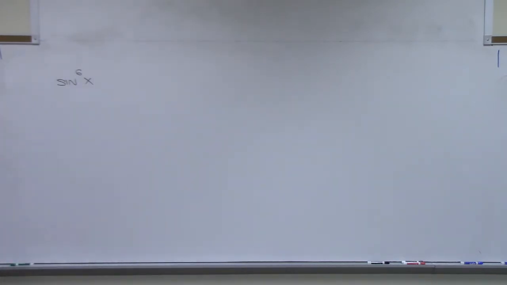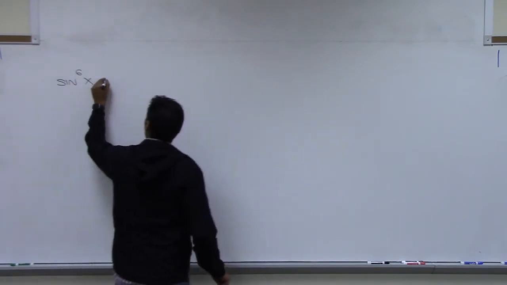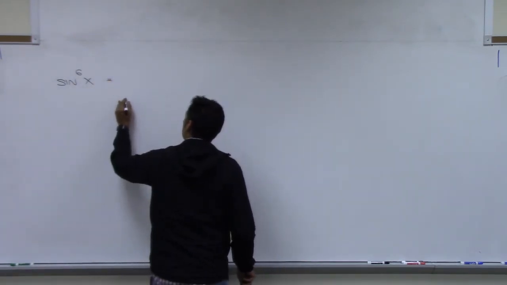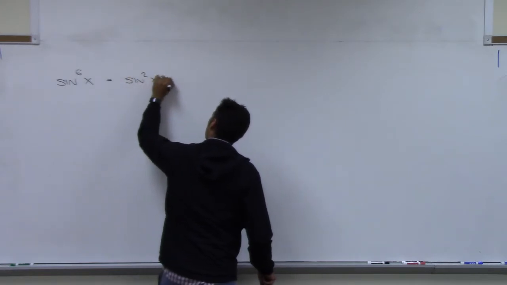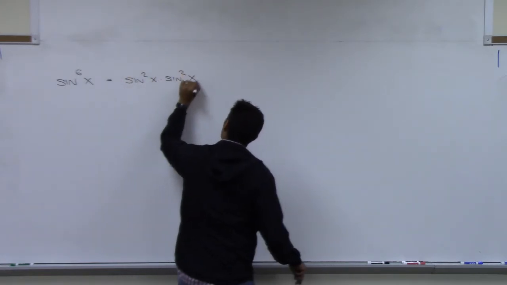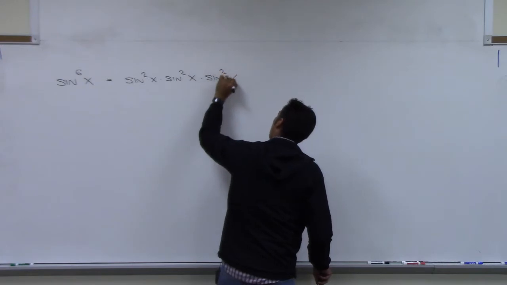It's monotonous. All right, so we need to do what we just did a second ago. We need to try and reduce this power out. We did last time cosine squared times cosine squared, so I could do here sine squared, sine squared, sine squared. Let's do it like this: sine squared x times sine squared x times sine squared x.